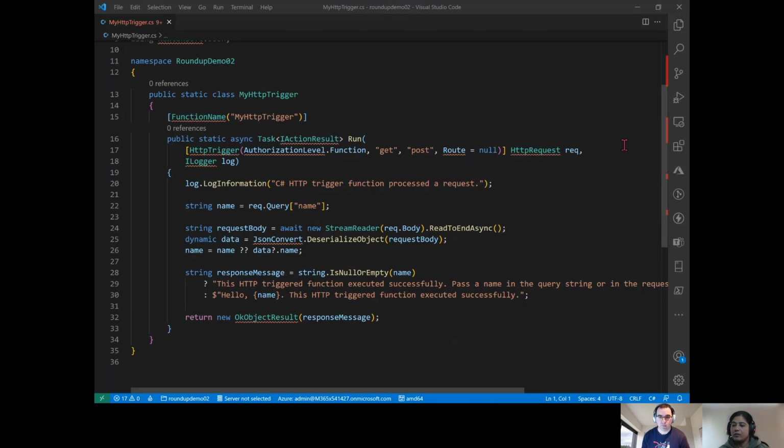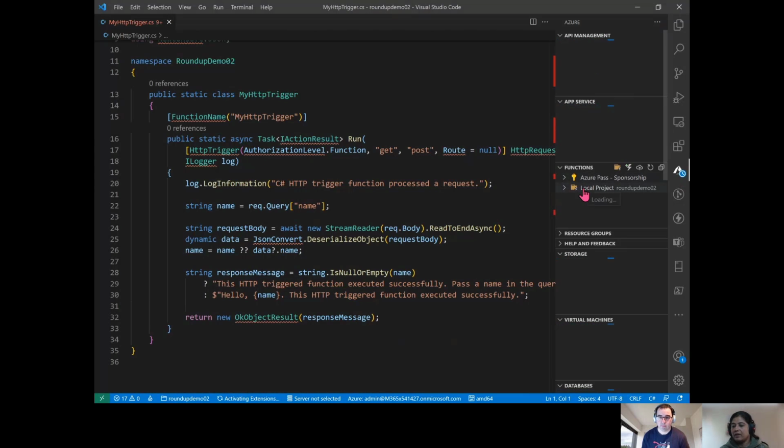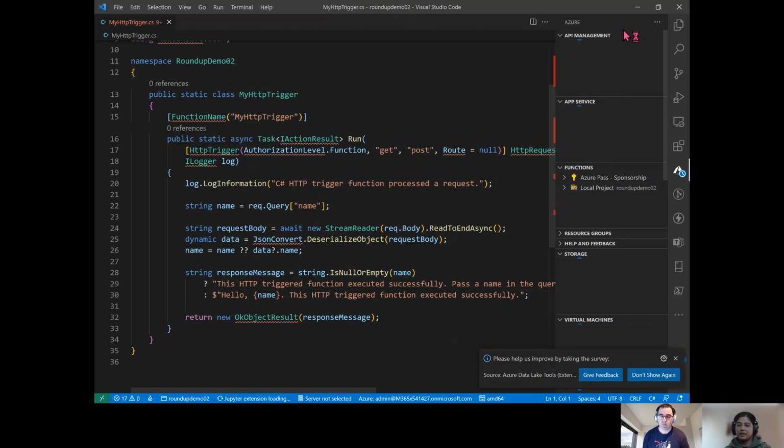Now, there are different options for deployment, and I'll talk about those later. But at a high level, in Visual Studio Code, you have these tools which you can make use of, which are Azure Core Tools. This is basically an extension that you need to install with Visual Studio Code, and that will allow you to do the deployments directly from Visual Studio Code. So this is one option for you to create your functions.